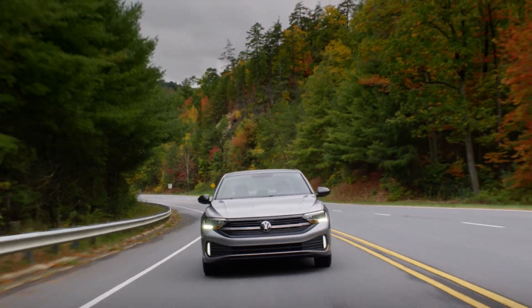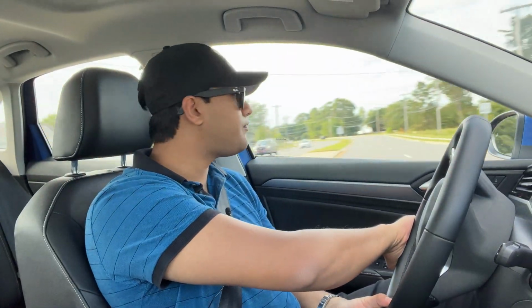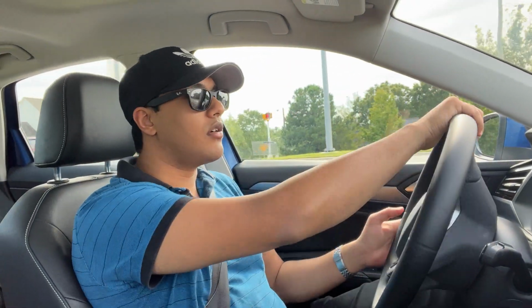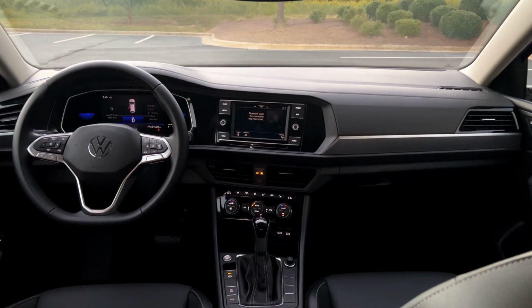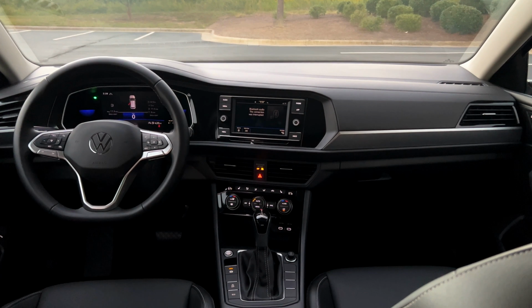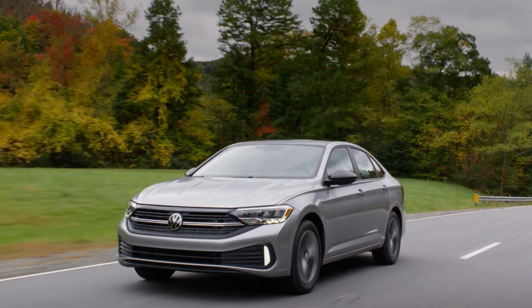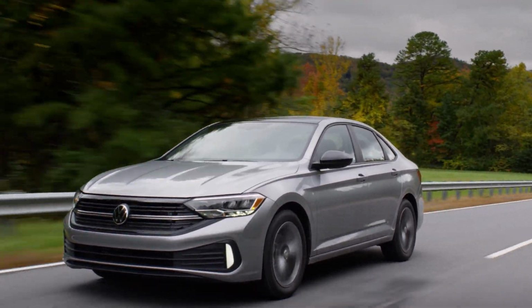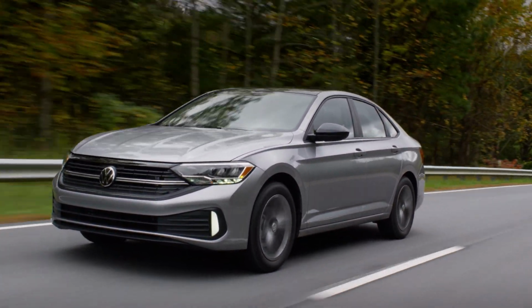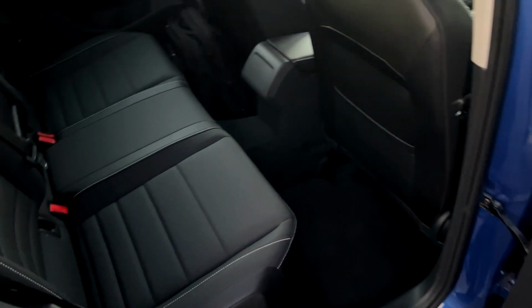Plus you get that little e-diff thing that they came out with, plus this little U-turn here. It's a compact car, so U-turns and driving are very easy. Maneuverability, I should say, is very simple. I'm going over some potholes here on purpose, and it's soaking that up extremely well. I went over some railroad tracks before, and you hardly notice it. I had people sit in the back of this car, and they reported that it rides great in the rear. It doesn't feel bouncy or anything like that.